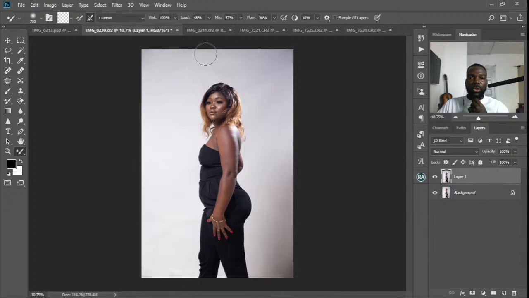There's a lot of things going on in the background of my PC, so whenever I try to rush this part, it starts to run slow. So I'm just going to take my time and do this. I think it's okay for now. So I'm going to come to filter and then liquify.